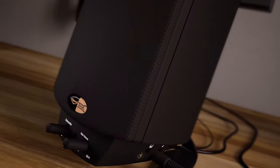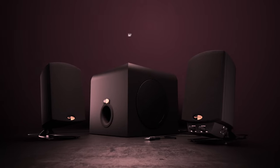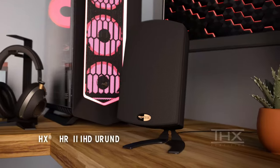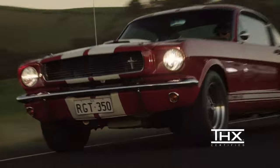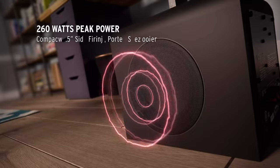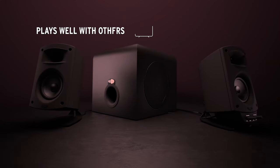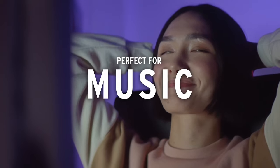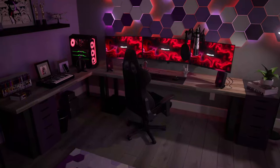Number 2: Klipsch Computer Speaker. The Klipsch ProMedia 2.1 is a THX-certified computer speaker system that delivers high-quality sound for gaming, music, and movies. The system consists of two satellite speakers and a subwoofer, which work together to provide a total of 200 watts of peak power output. The THX certification ensures that the speakers meet strict performance standards for sound quality and power output, making the ProMedia 2.1 an excellent choice for immersive sound while gaming or watching movies.